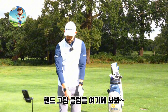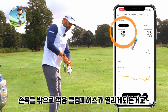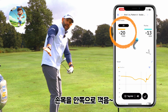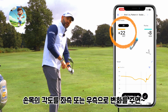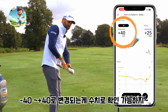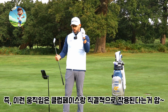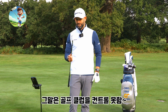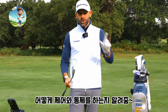If I take my lead hand grip, place the club into this position, you can see those grooves are vertical. If I extend my wrist, the club face opens. If I flex my wrist, the club face closes. So as we change the angle in the wrist, and you can see those numbers changing from minus 40 to, give or take, plus 40, we change where the club face points. So this movement directly relates to your club face. Really simply, if you can't control your club face, you can't control the golf ball. I'm going to show you how to control it.